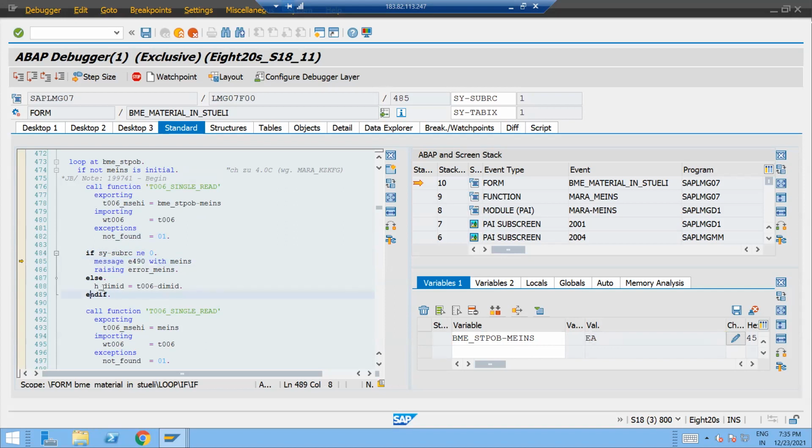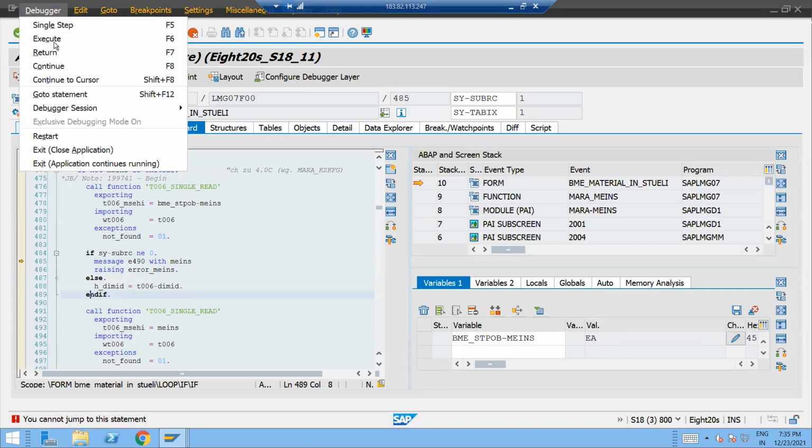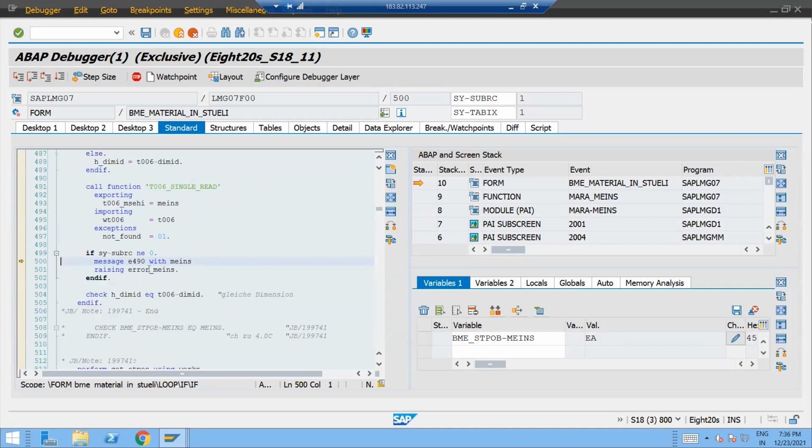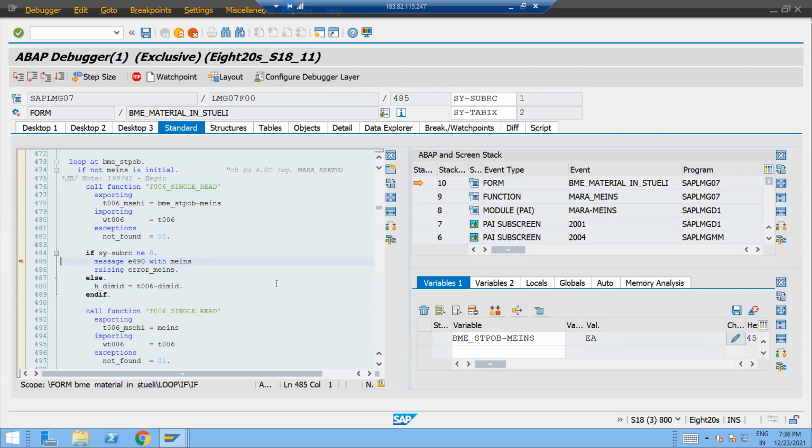So for escaping this one, you have the command Shift F12, and also you can go to the debugger and go to a statement. From here also you can do it. Here it's not allowing me, but here it will allow. So just Shift F12 and you can see that I have now escaped this particular message, right? And now if I press F8, see, again another error is coming here. Again, this also I'm going to skip and press F8.